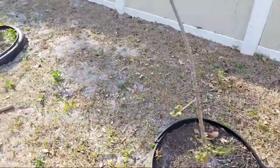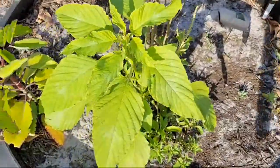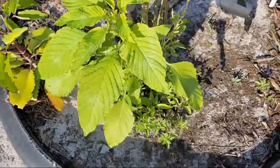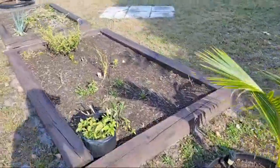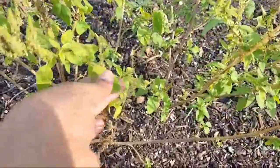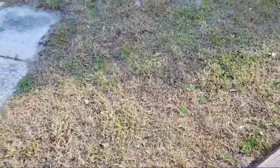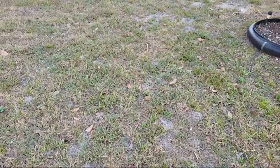Now we have a callaloo over here. This is the only callaloo so far that looks like it has edible leaves. The others just have small tiny leaves that obviously are not going anywhere. Let me show you, like this one that I need to dig out, because obviously these are not going anywhere. But yeah, I'm super duper excited about my plums. And if I can get sweet sop up, that would make my entire day, my entire life. Because sweet sop, guineps, and that kind of plum is my favorite.